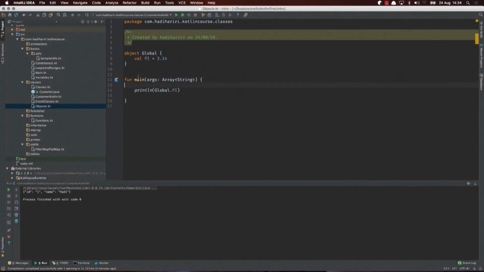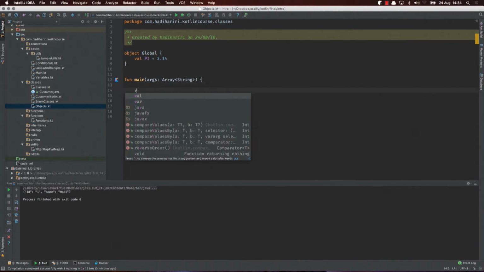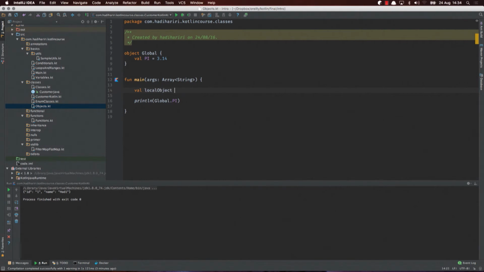I can also have an object expression. So here, for instance, I can have a local object. I can say val localObject, and then use the keyword object, and then say val pi equals 3.14159. And this is a local object, and it's an object expression.